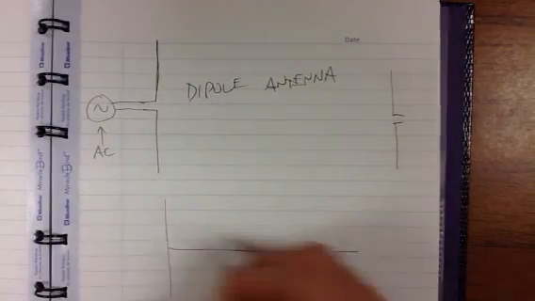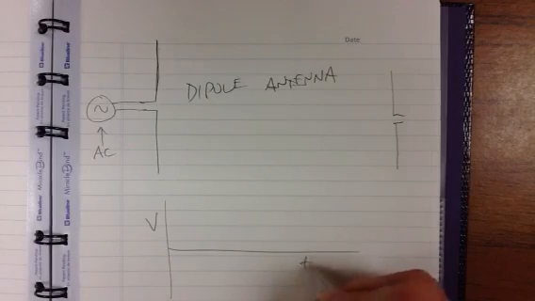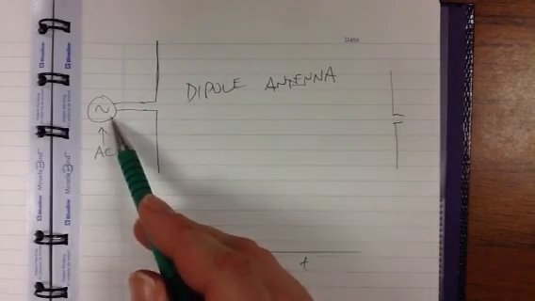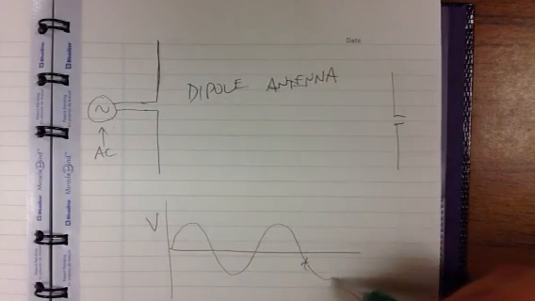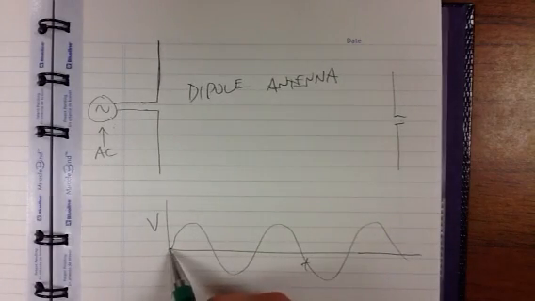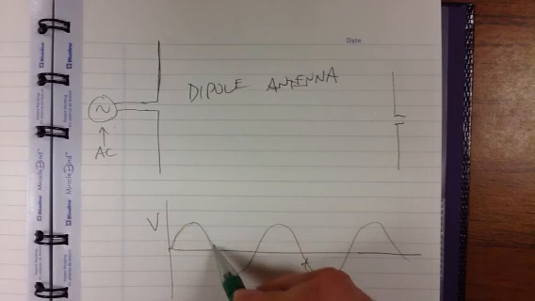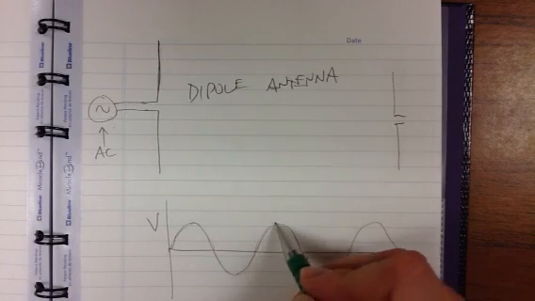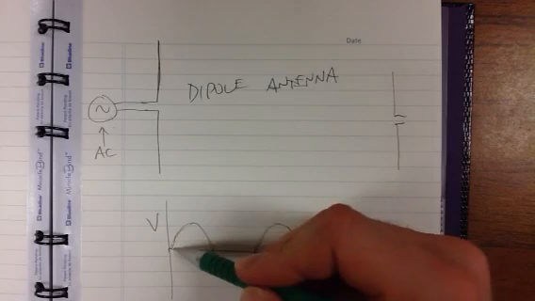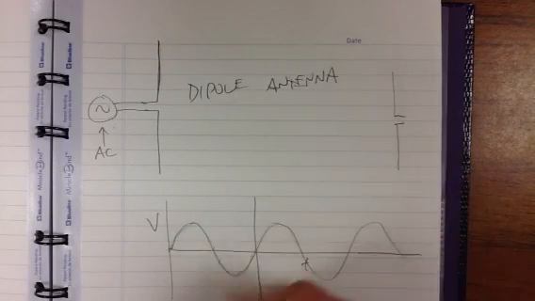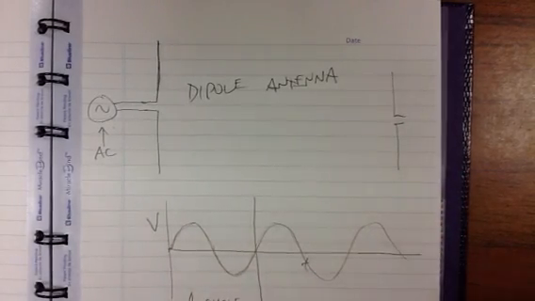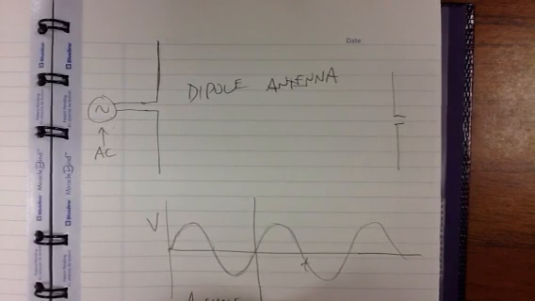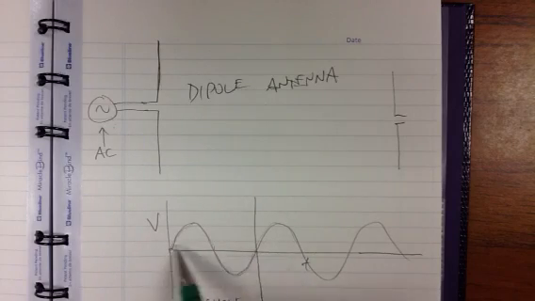To understand that, we have to look at voltage over time. The generator generates what's called a sinusoidal voltage. After a certain amount of time, the voltage will become positive, go back to 0, become negative, back to 0, positive, back to 0, like that. And you know that this is one cycle, or one wave. We can say one wavelength, kind of. It'll travel one wavelength in the time it takes for one cycle to take place.